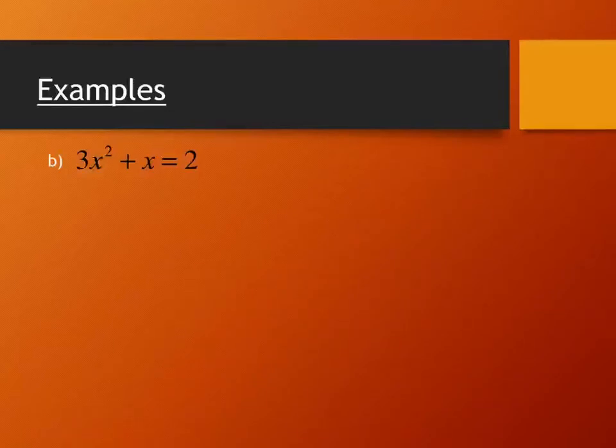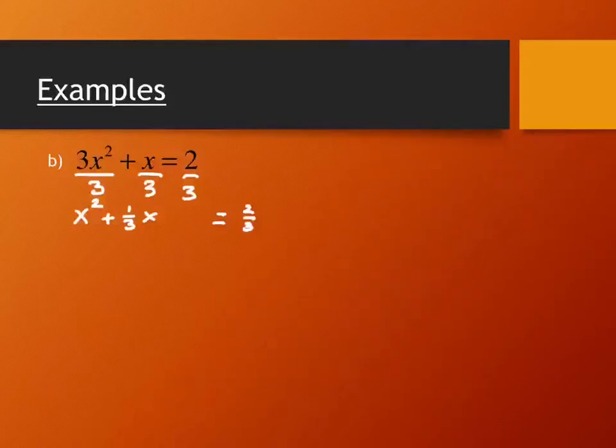But the very first thing to do is we need to have a coefficient of 1 on our x squared term. So we're going to have to divide every term, in this case, by 3. So unfortunately, there's going to be lots of fractions, but it is what it is. So I've got an x squared now. I've got a 1/3 x, and I'm going to leave a blank spot, and this equals 2/3. So it's not especially pretty, but I do have the coefficient of 1 in front of the x squared.